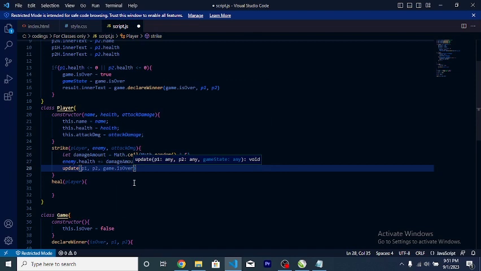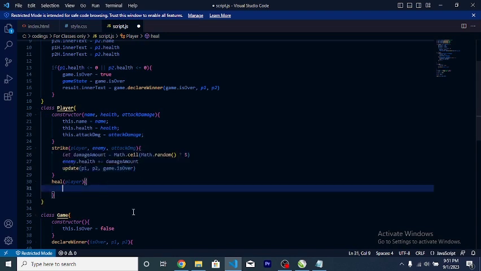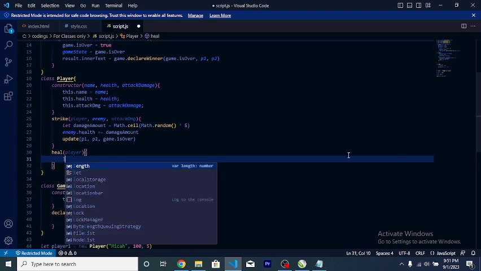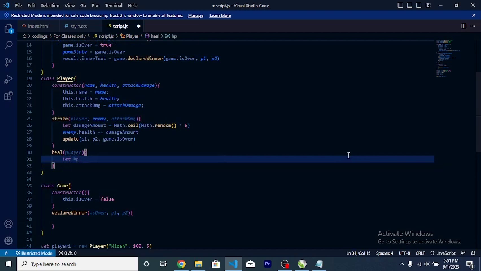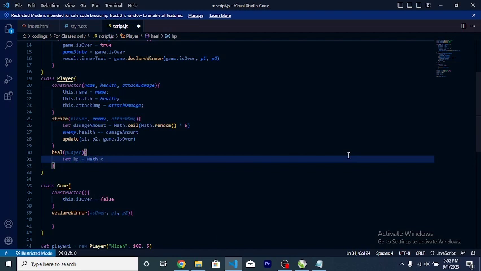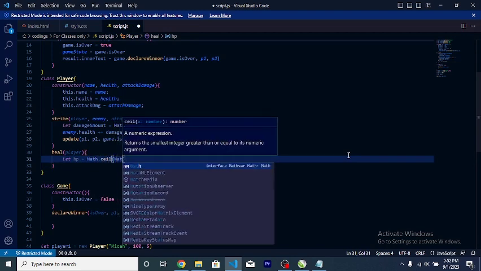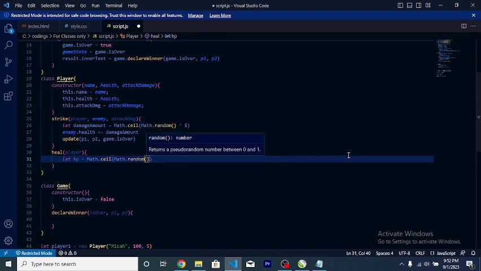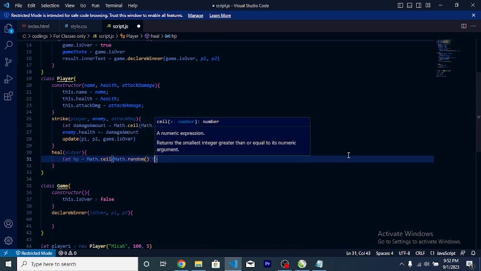So for heal, the heal function is basically the same thing. We're gonna say let HP equal to Math.ceil(Math.random() * 5).